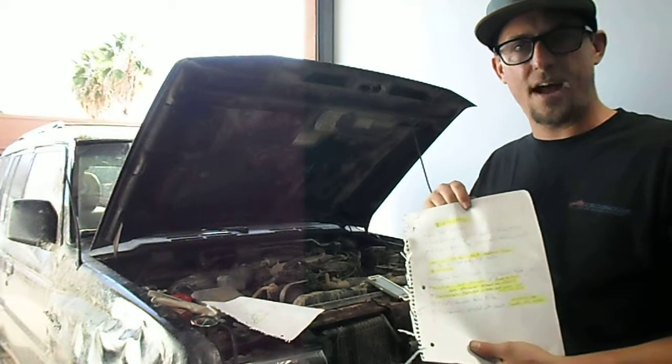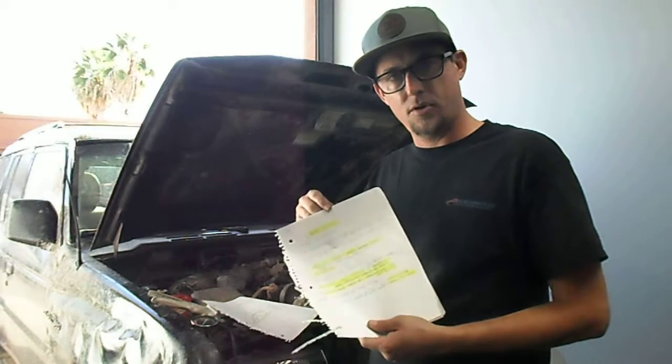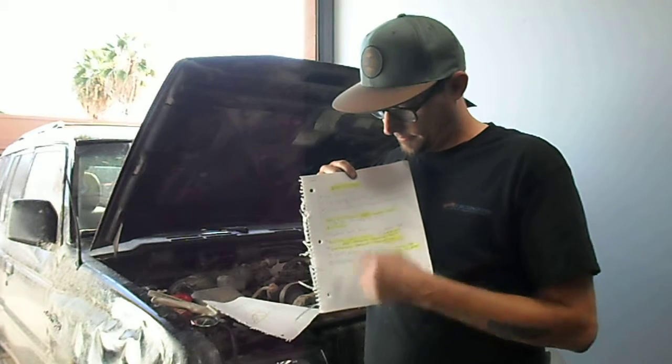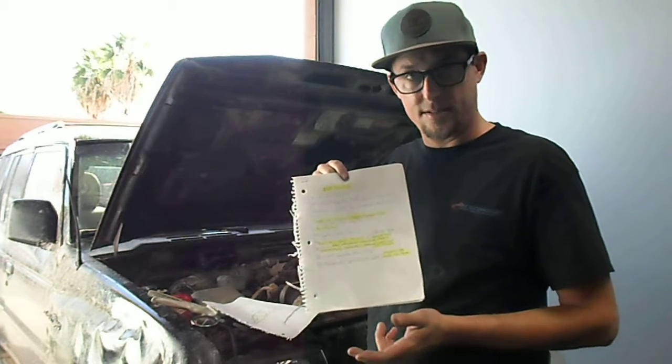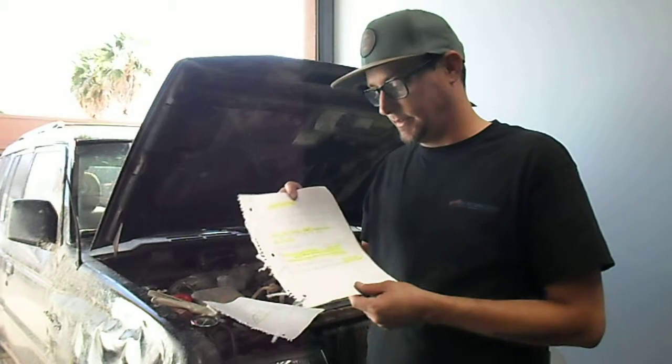We've got basically five styles of EGRs. The two most popular are the negative back pressure and the positive back pressure — the positive back pressure is a very hard one to do, and we're not going to cover it today. GM uses positive back pressure, and GM also uses electronically operated EGRs. Then we have VVT — people don't understand why you have an EGR monitor when you don't have a physical EGR, because VVT handles it. And then the fifth style is an electronic EGR with a cooler, which if it's aftermarket will need an EO number.